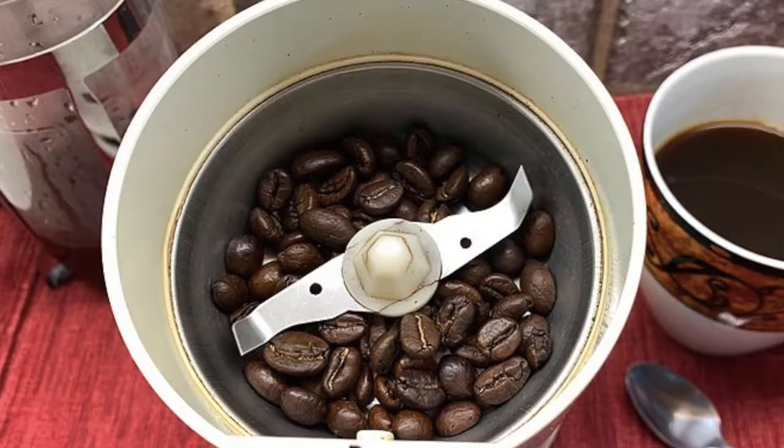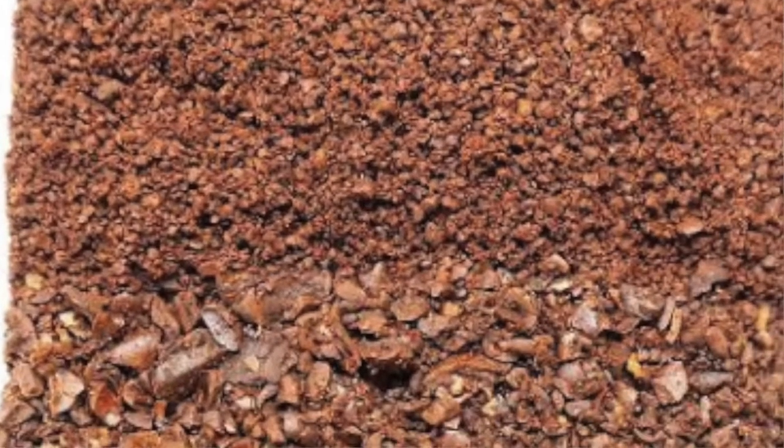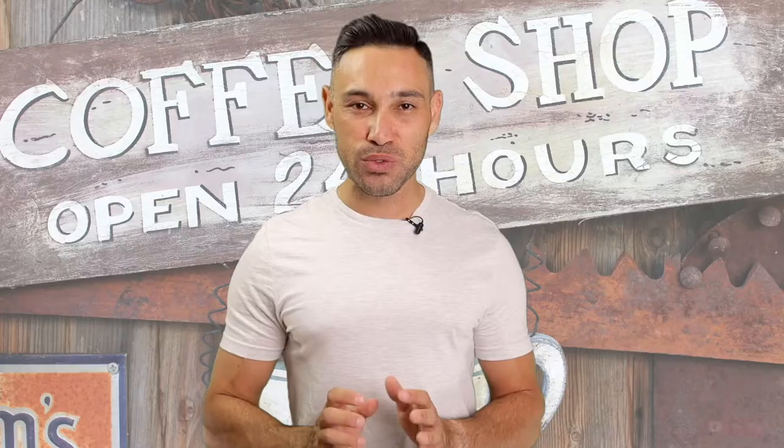When it comes to choosing a coffee grinder, there are a few things you'll want to look for, as well as avoid. Firstly, avoid blade grinders. We'd recommend a burr grinder over a blade grinder simply because consistency is vital for great tasting coffee. Cutting beans with a blade grinder produces variations in the size of the grounds — some of the smaller grounds will be over-extracted while some of the larger grounds will be under-extracted. The result is getting the worst of both worlds: a mix of sour and bitter coffee. On the other hand, a burr grinder crushes beans to create consistency, since it uses uniform rotation and pressure. As a result, you'll be able to maintain a uniform grind that is consistent and precise.